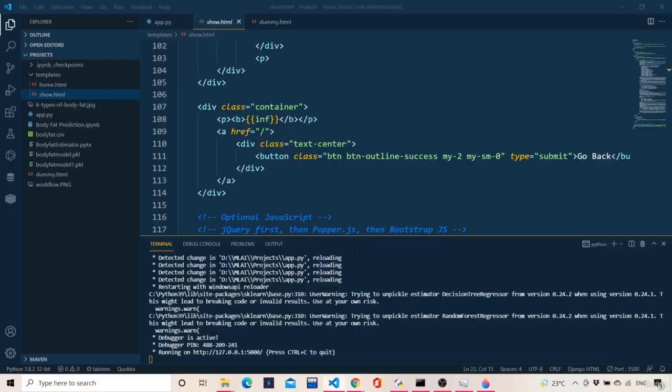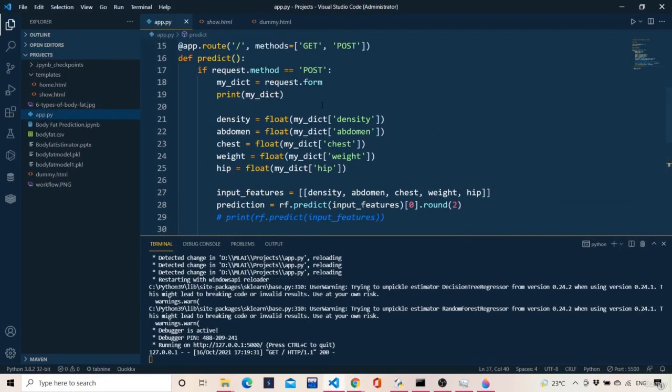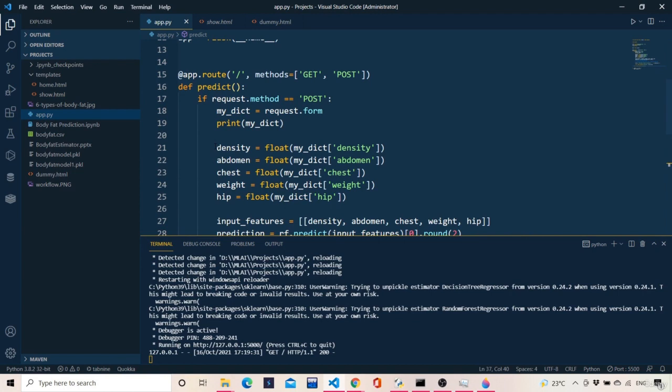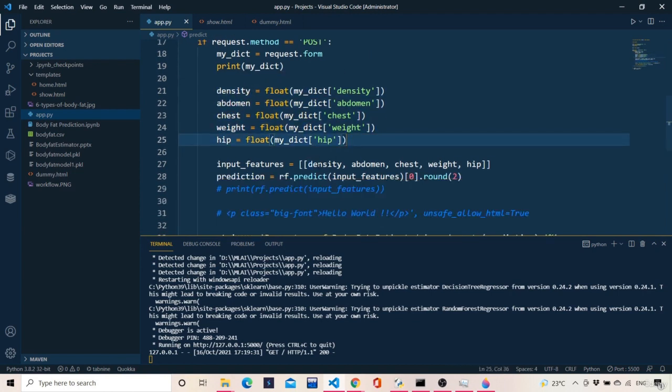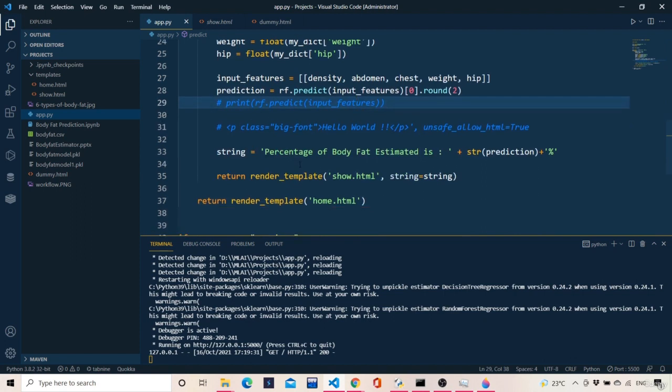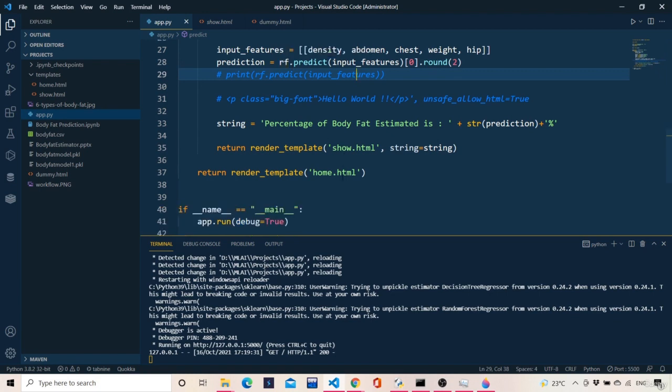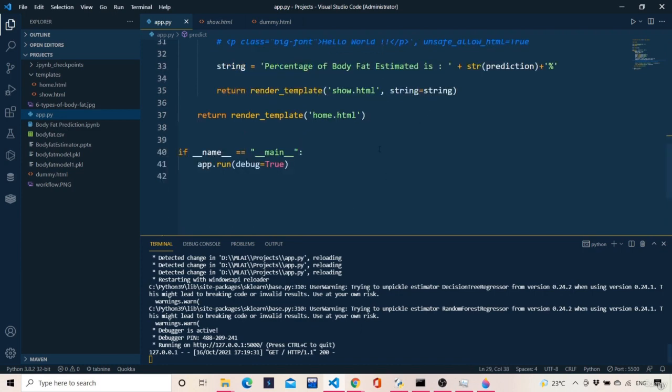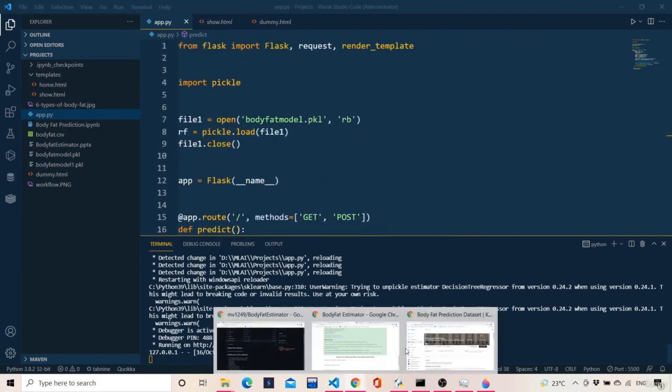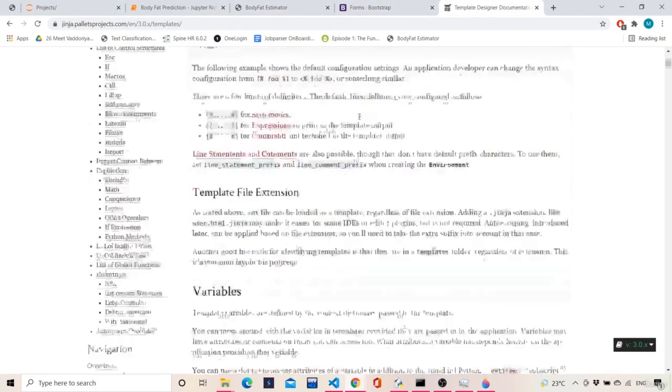So this was all about this form. This was all about post requests, and how we got the input from the form and passed the input as a numpy array to the random forest object, which we saved and unpickled. We saw how the results work and how we can transfer the result from the route to the template. So in the next video we'll look at the deployment of this model, which is the trickiest part. Till then, do practice the code and do look out for the Jinja framework or Jinja syntax so that it's easy to understand.